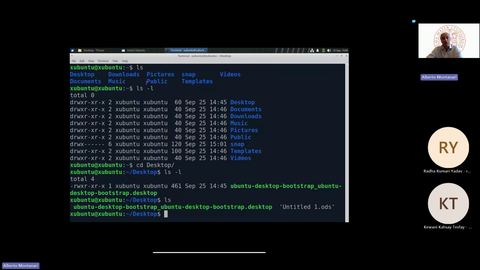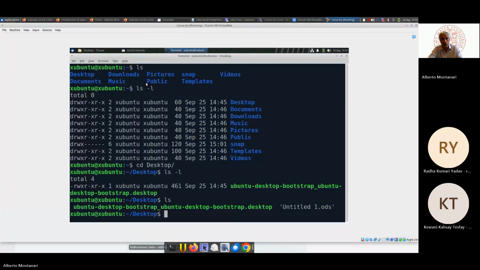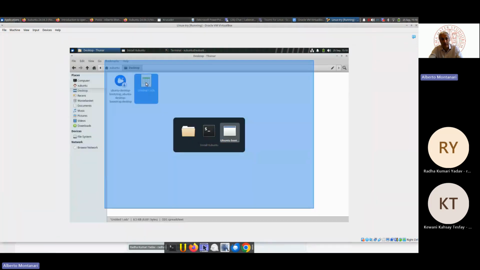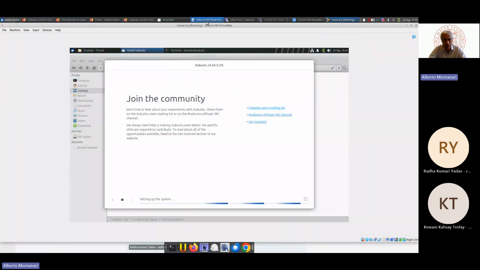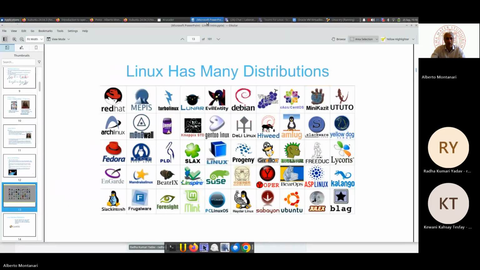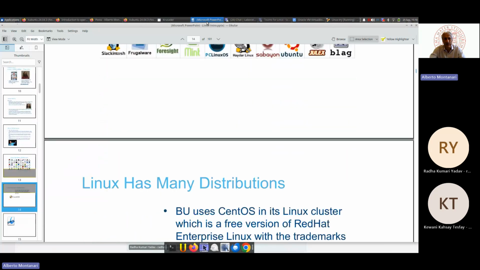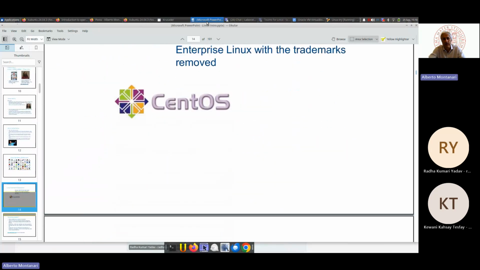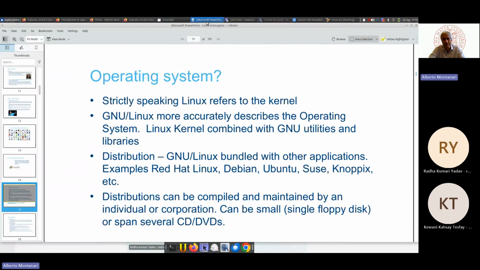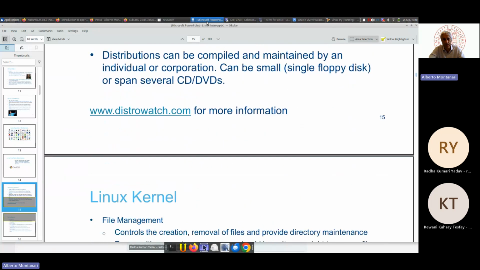And in order to learn these commands, my suggestion is to look at, let me go out of the virtual machine, host key plus F. You go to the slides that I made available, just one second. And in these slides, there is a long list of commands, okay?